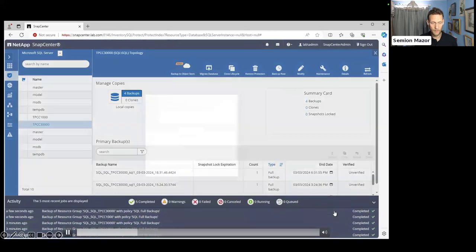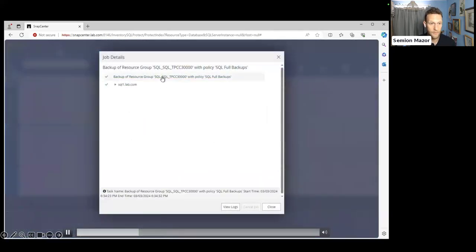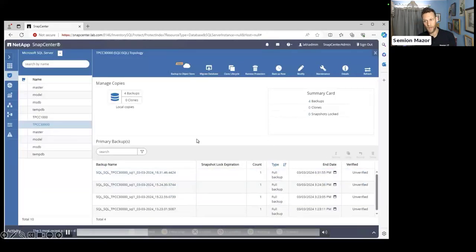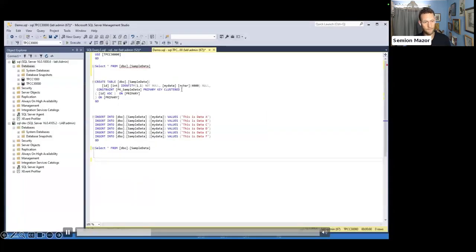And then we're looking in the logs to see how long this one took. And we see in this case 9 seconds to create a backup of 3.1 terabytes. So 9 seconds for each of them.